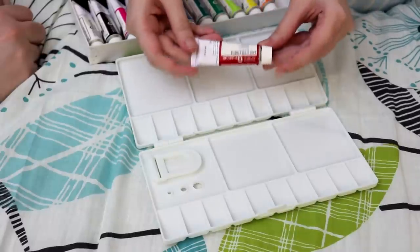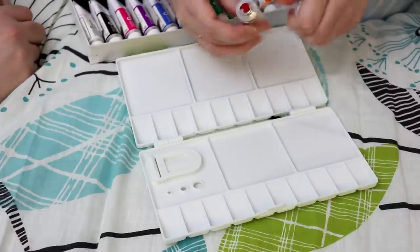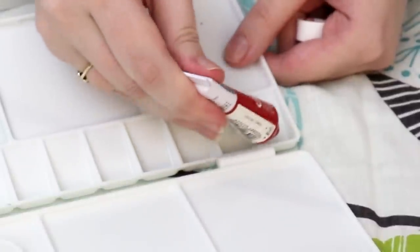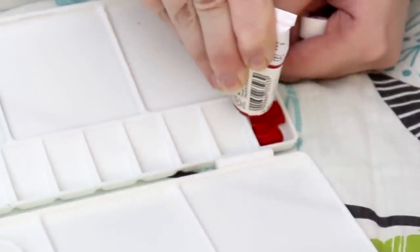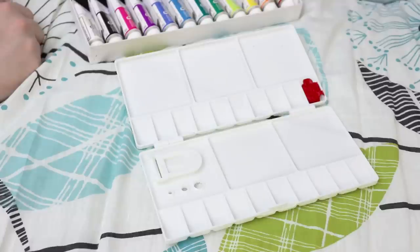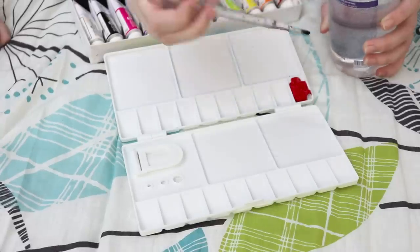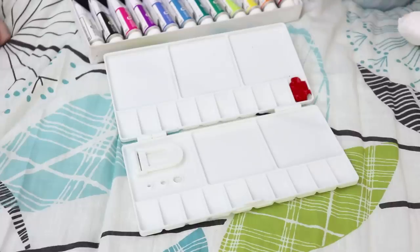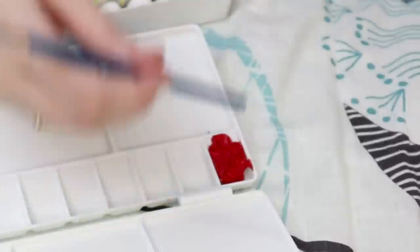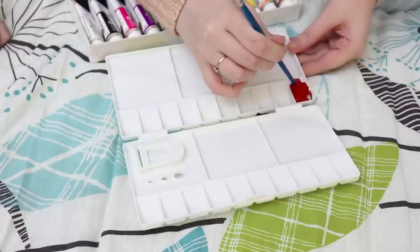I guess we'll start with this geranium because it's the first one in the box. Oh dear, that does look like it's a bit dried up - oh, here it comes! It's kind of like a paste. It's definitely not the same consistency as when I first got it. So two drops of vegetable glycerin. Apparently vegetable glycerin has loads of art uses as well, which I didn't realize. I'll give it a little mix around. Oh my. I've watched people on YouTube doing this and they made it look so much easier.